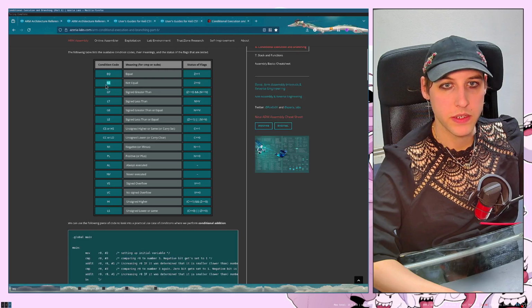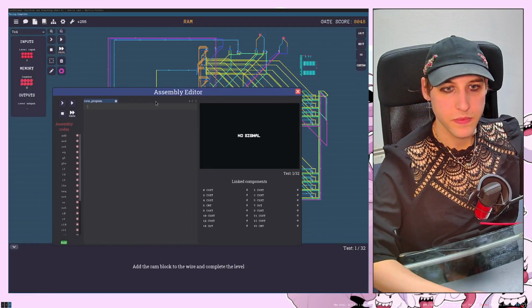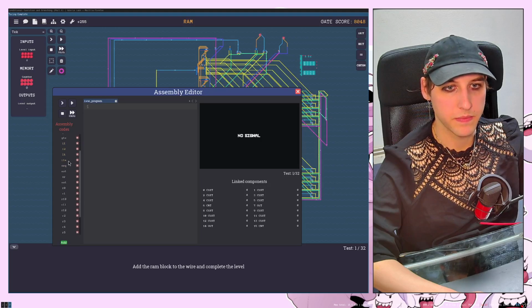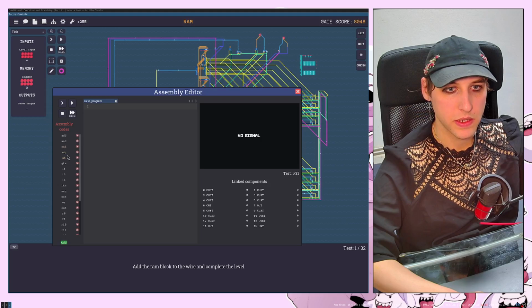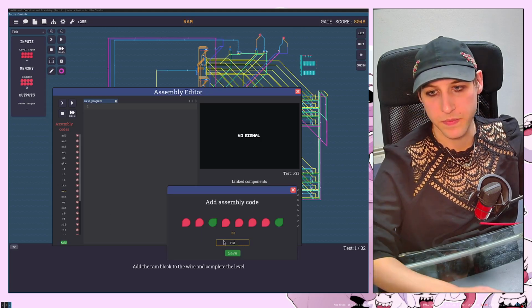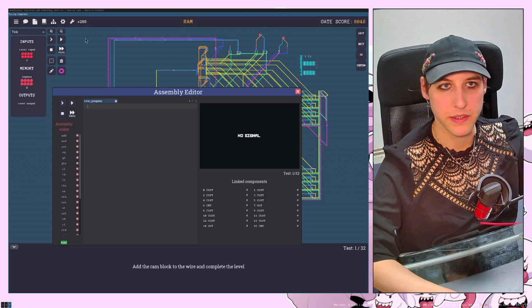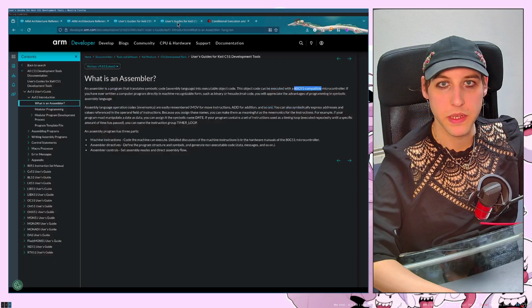EQ for equality, NE. Oh, I did NEQ instead of NE. Let's go with NE instead of, there it is, instead of NEQ. Or let us maybe keep both of them.